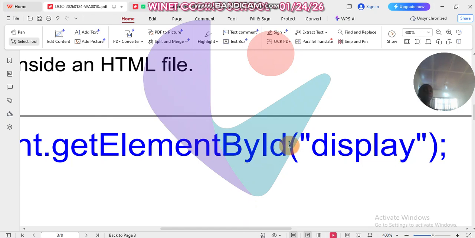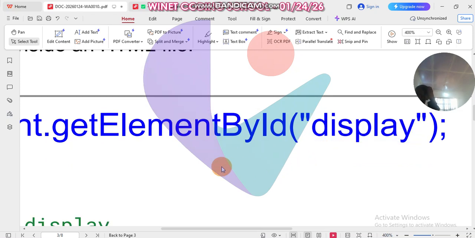Now I want to stay here a little bit. Everything that is written is intentional. The E can never be a small letter. If you do that, you have messed up everything. The B here can never be a small letter. It can never be lowercase. And we are targeting the display of the calculator, which will also be taken care of using CSS. That's cascading style sheet.